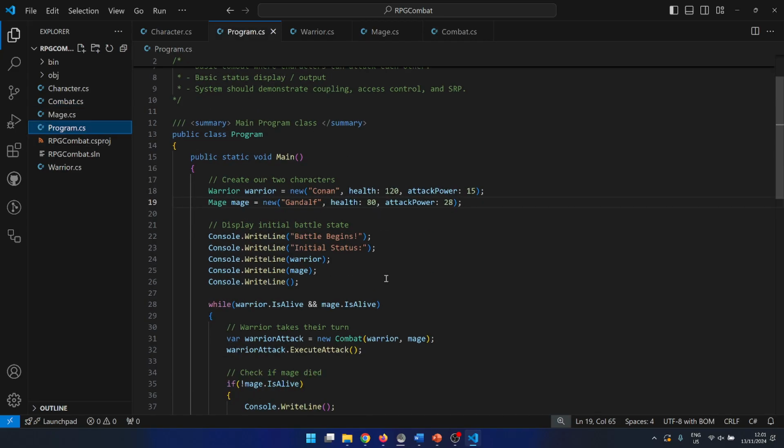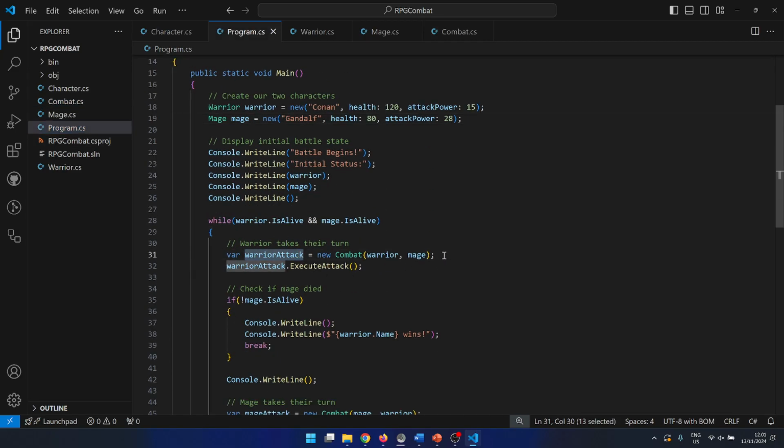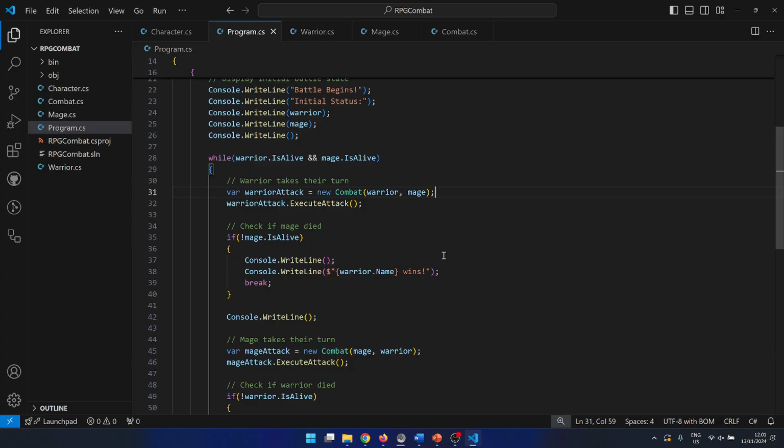Right now, we have it to where the warrior attacks all the time first, but we could flip a coin. Or, if it's real-time combat, maybe whoever approaches the other player first could attack first. Whoever has the initiative, you might even have a skill or an ability in this that determines whether they're the first player by a luck parameter, for instance. But we just did warrior then mage, and we wouldn't have to change combat whatsoever if we wanted to change that order. We could put the mage first without changing combat. And that allows us to test things and change things in isolation, which is nice.